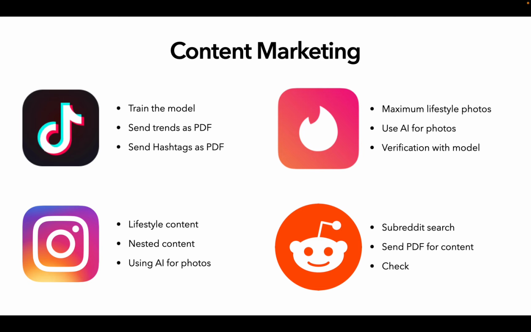you can use AI directly for photos. I'll put a link below this video so that you can actually use this AI to generate lifestyle photos or simple photos with your model's physique, which is pretty handy when you need to send out content pretty quickly. So, of course, the AI is very realistic. It really does look like real photos, so there's nothing to worry about.